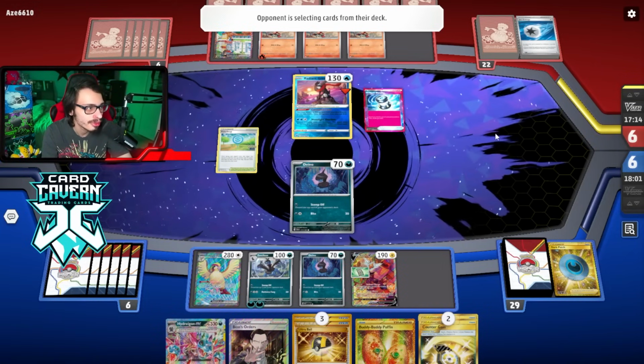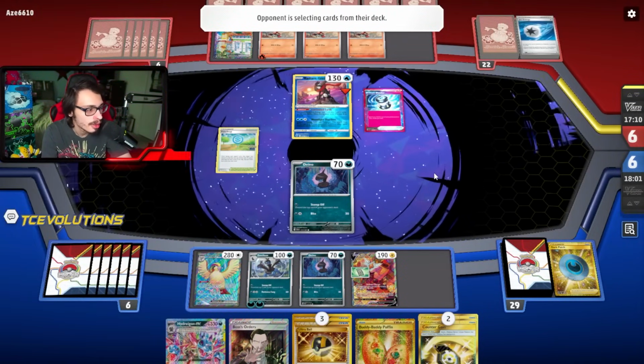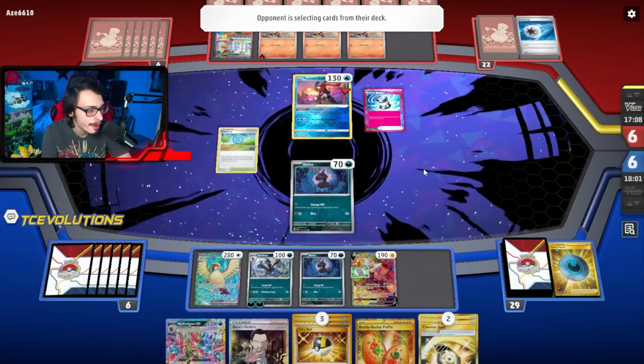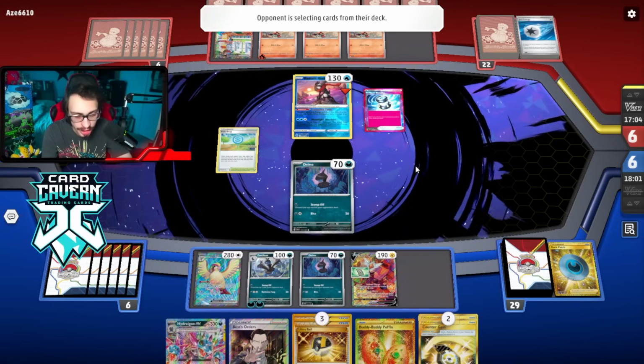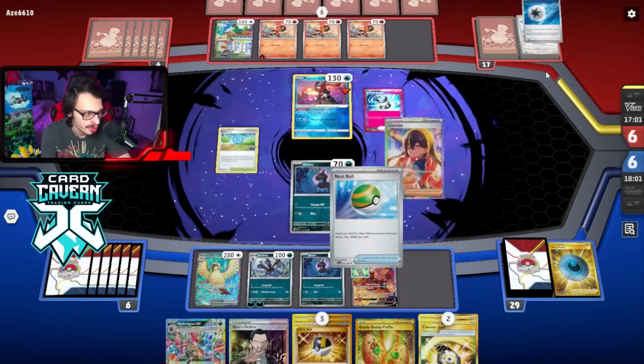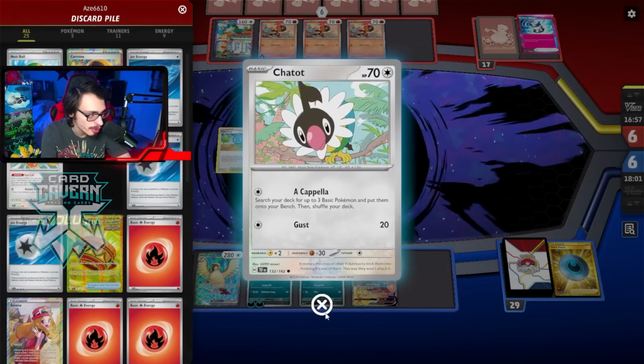Let's see what happens. Because, yeah, we legit could deck them out with Crushing Headbutt. It is possible. We'll see, we'll see. They just have so much energy, though, which is the problem. They don't mill any energy there. What the heck does this do? Search check for 3 base Pokemon on your bench.